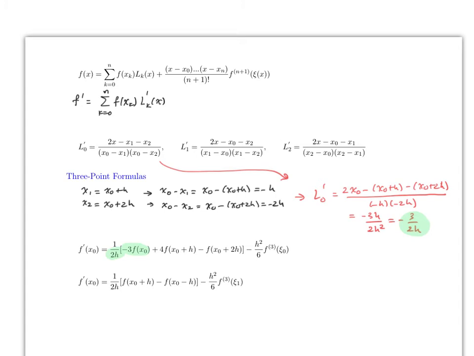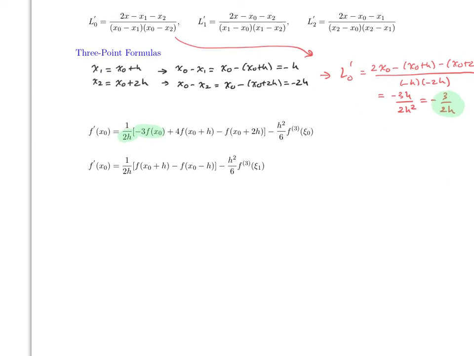Obviously, if we use more points, then the result should be more accurate. Now look at the error bound. This one has an h squared instead of h, which means that this is definitely smaller. So the error bound will be smaller, even though it requires the third derivative instead of the second derivative. But because of the h squared, this is supposed to be more accurate than the difference formula we used in the first examples. All right, so let's apply this formula and compare with the previous one.